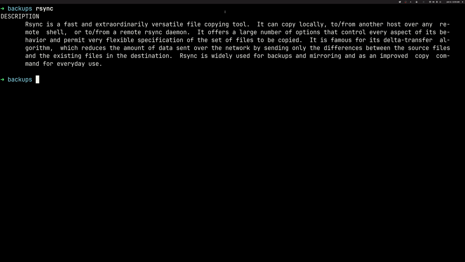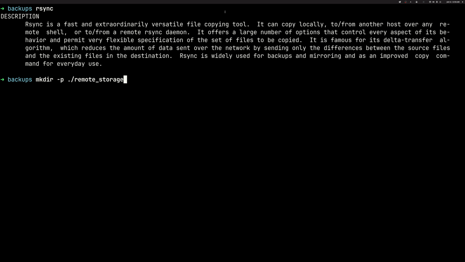Let's say you changed a few files and maybe you added two. Rsync will only move the delta, the difference between the source files and the target files. So very, very interesting. You can also use it as a replacement for your copy command locally. It's a very versatile tool, and I definitely highly encourage learning about it, even outside of the context of backups.